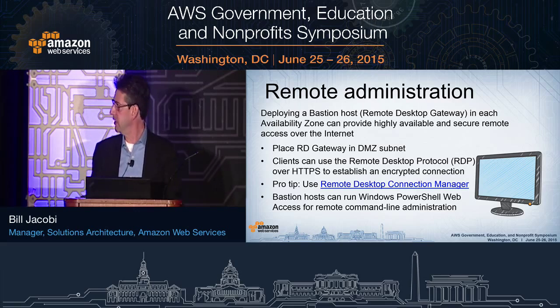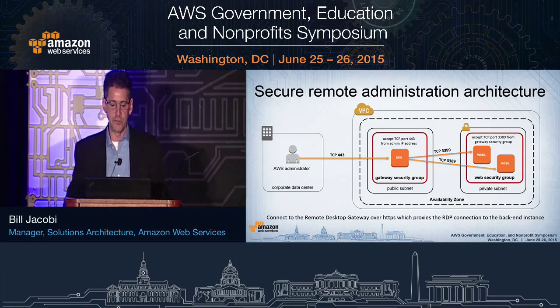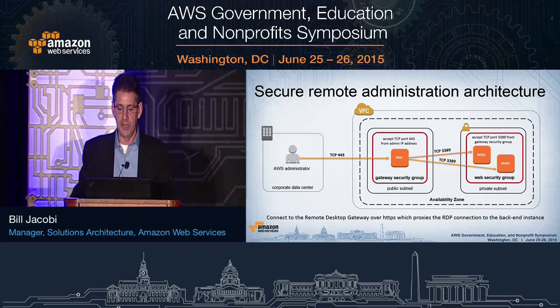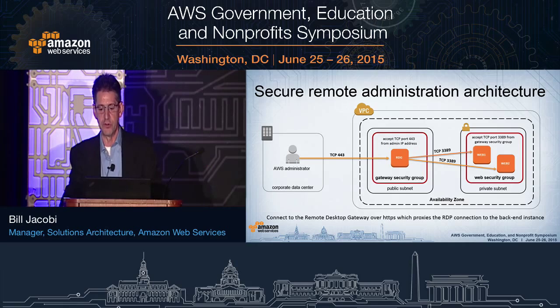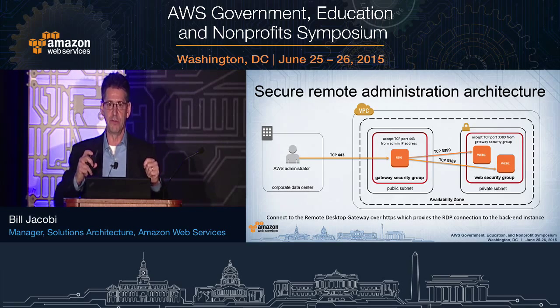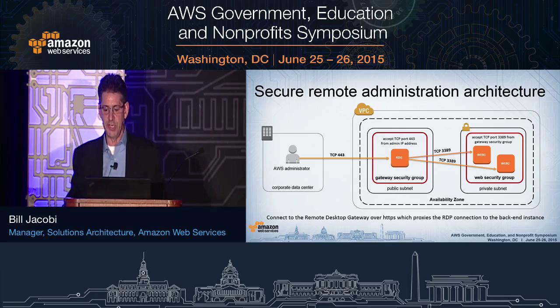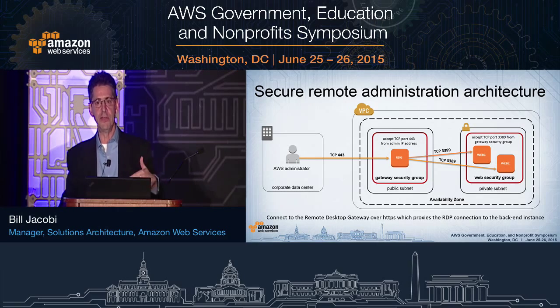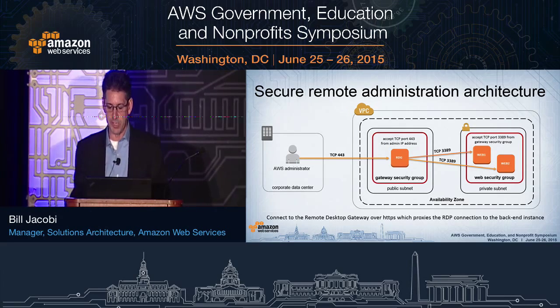So what does this look like in practice? If we're encapsulating RDP over HTTPS, we would set up a security group that would only allow traffic over 443. That might be called the gateway security group. When you set up RDP in this way, you'll be proxying connections to backend servers by name. So if you're accessing Web 1 or Web 2, those servers will automatically be proxied from a 443 connection to a 1389 connection, and essentially a single access to a server name will give you login and access to that particular backend instance.